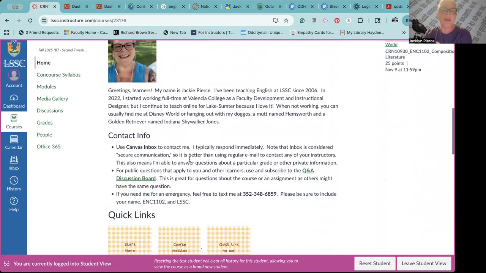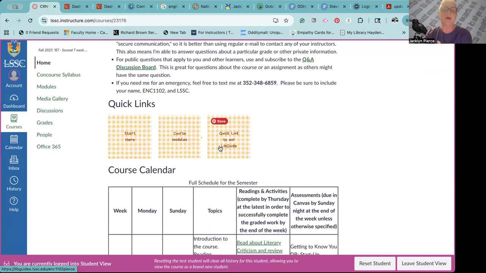While we're on the home page, I will also show you a couple of links. One, of course, is to the first module. This is just the start here. This link will take you to the library website where our library guide or LibGuide lives. Now, all of the readings for the course are here other than some that are in the modules that have been provided from outside. But most of the things that you will read are in the LibGuide, and you can access the main part of it anytime you want by just clicking on this link.